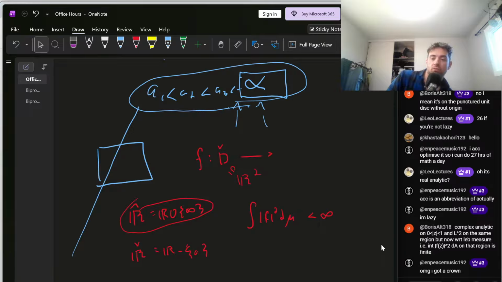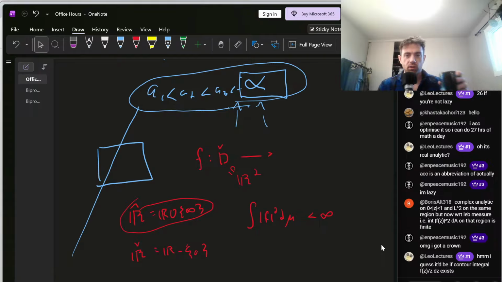Interesting. I have no idea. It's been so long since I've thought about these kinds of problems. Oh, abbreviation of actually. I see. Wait, why is it 2 C's then? Oh, if the contour integral there exists.